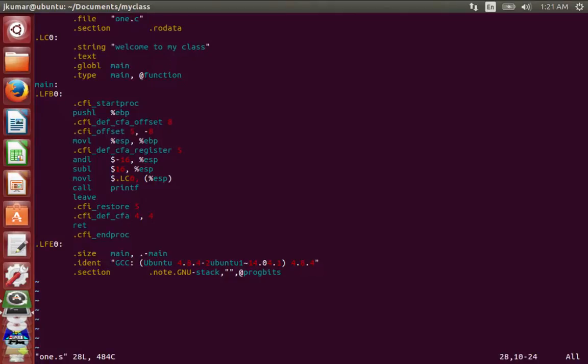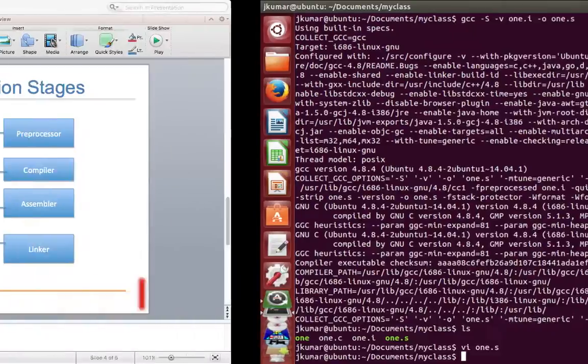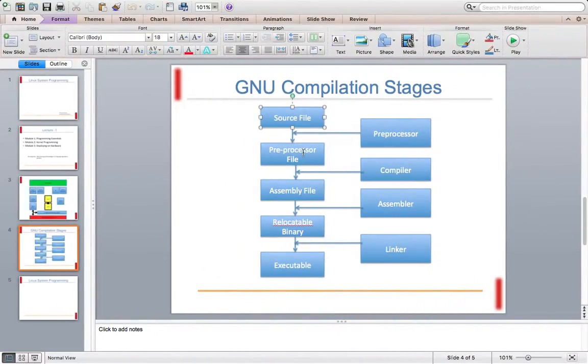No, the printf code is still not here; it is only calling the printf function. So 1.s is nothing but the source for the assembler, and 1.c is the source for the compiler. The compiler has converted 1.c into 1.s. So this is the part where the preprocessor file is converted into an assembly file.